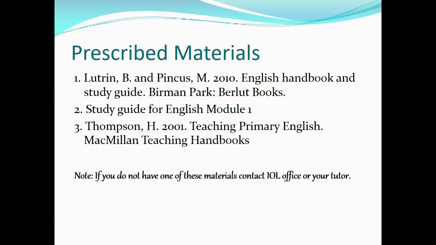Our course needs these materials for us to complete it. You need to have these study guides or the books that will guide you on how to go about answering questions, or to get the detailed content of English Module 1, which is ACP English 11. The first one is the book written by Latrin and Pincus. I always like to read these names to you so that you make sure that you have the right textbooks when you are preparing either for your assignment or your examination.